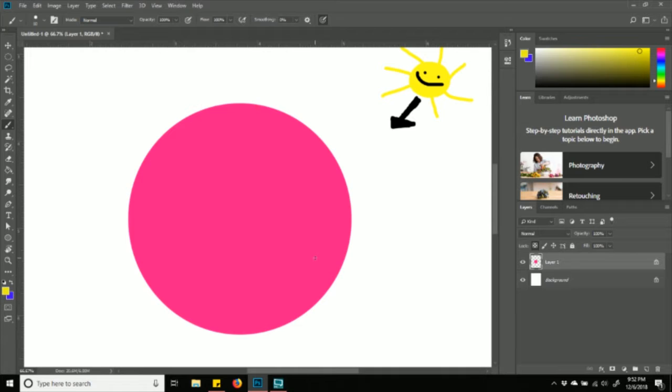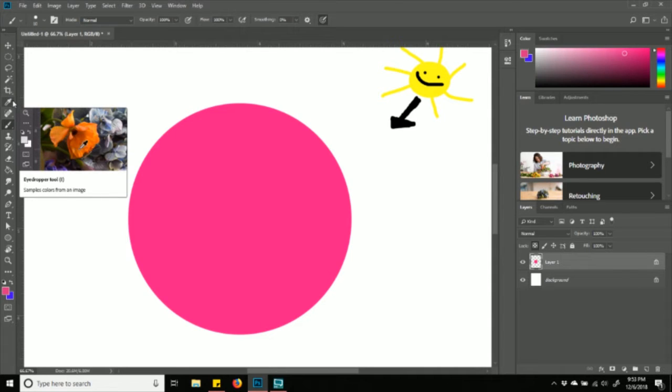That is fine. I don't need to hunt for the exact same pink, because that would be insanity. Instead, we can just use our eyedrop tool. It is over here on the left with all these millions of tools, and it is the sixth from the top. It looks like a little turkey baster.